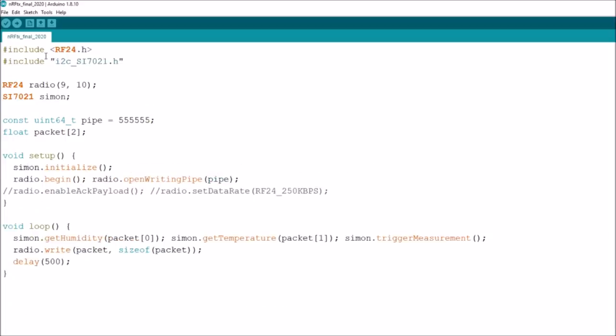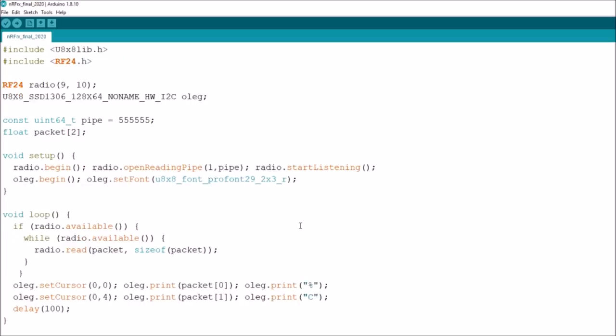So that is the definitive transmitter sketch, minimized down to the smallest size I could get, and I've still left in the SI7021 sensor stuff. And receiver sketch, again, distilled down to the minimum I could get away with, and I've still left in the OLED stuff, and it's still quite a small sketch. That's it. It's pretty tiny in terms of code.